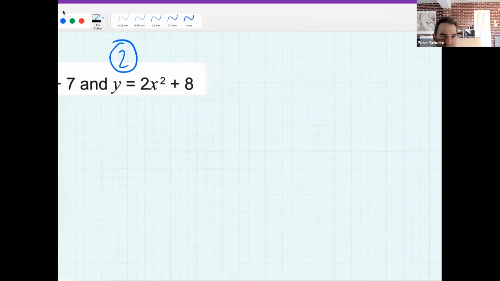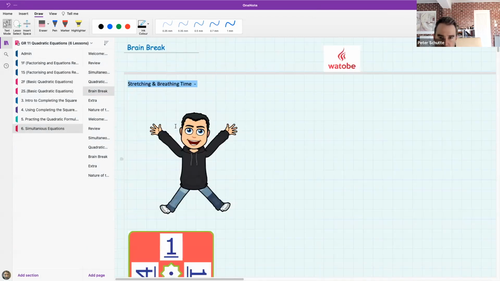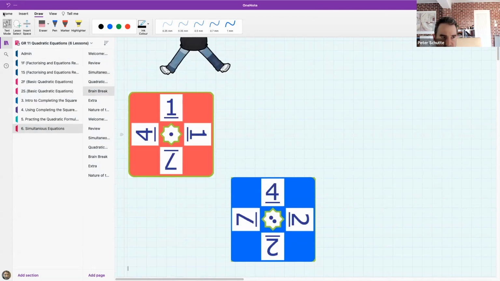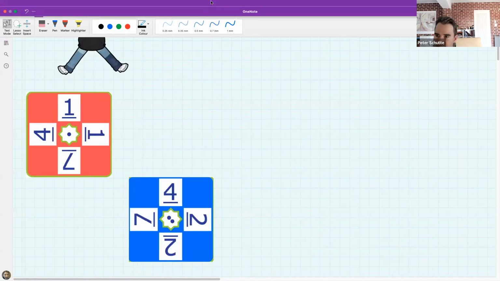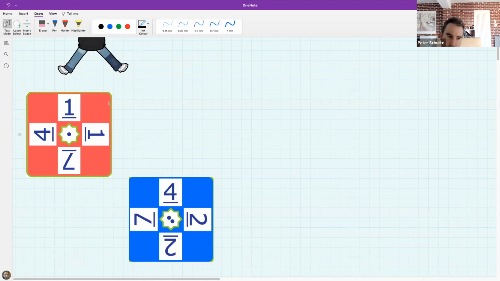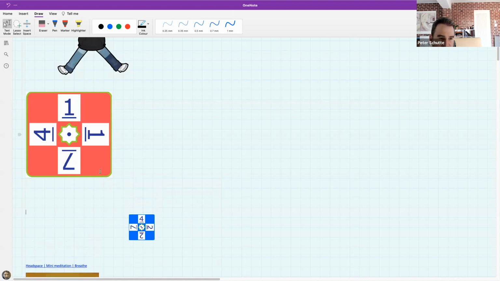Okay, my heart rate is somewhat raised, which was the point. But let's go to the second part. So we did the stretching. Now, the second thing today is we're going to do something called Math 24 quickly. I want to see, can you find 24? Let's just do the red one. So you have to use all the numbers once, and you have to try and make 24. You can only use plus, minus, times, divide, and brackets.